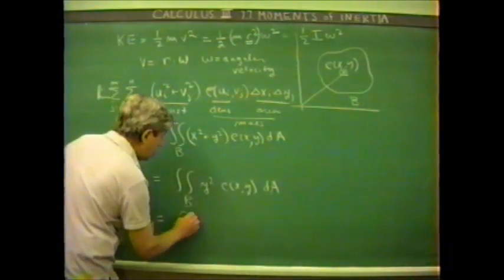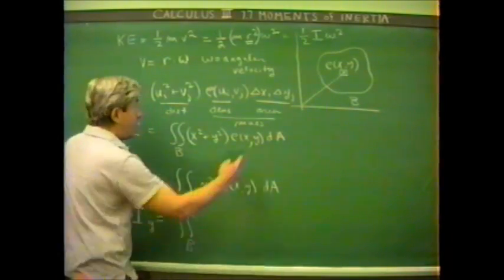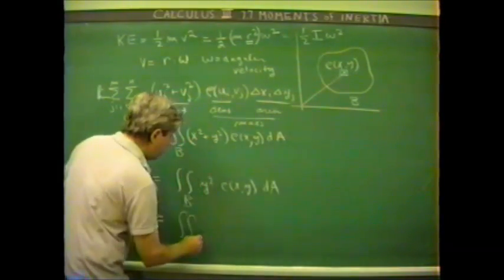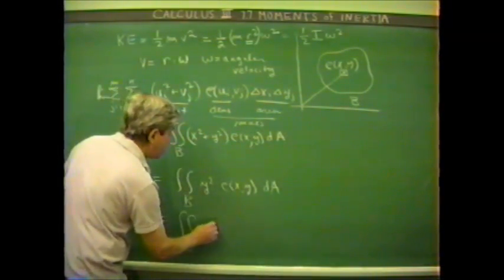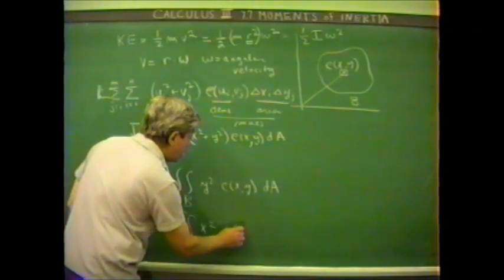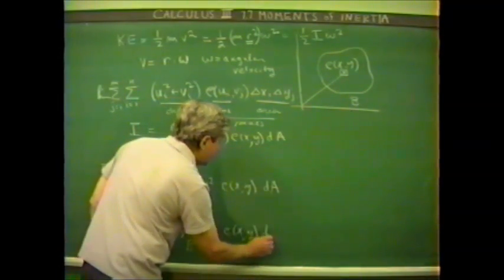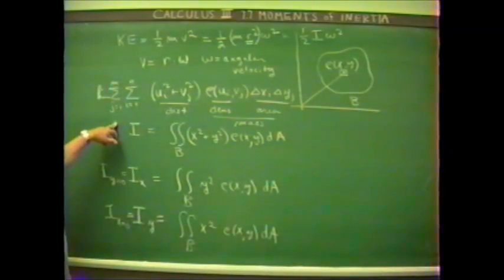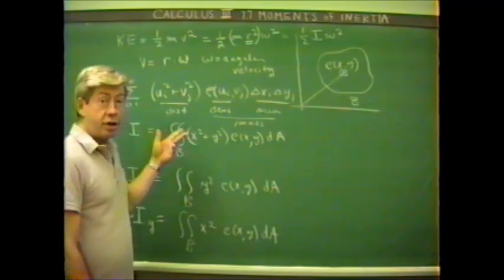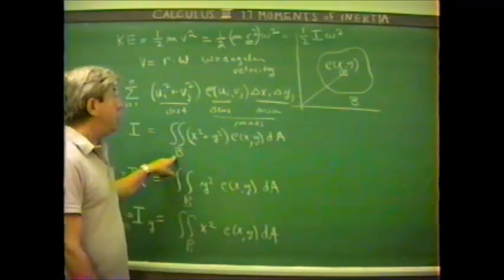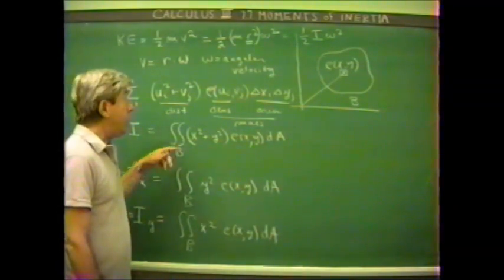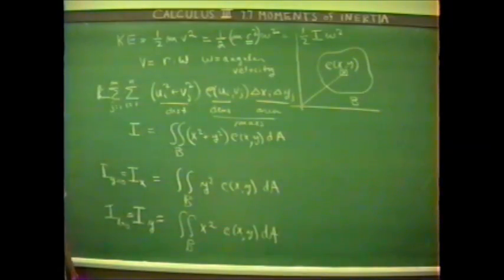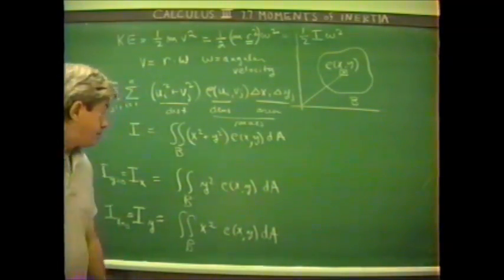This is going to be the double integral over B. We now want the y-axis here, so we take the distance of the y-axis, which is x, and square it, rho of x and y, integrate with respect to area over the region B. And so moments of inertia then involve integrals, and if you know rho, the integrals are simple, straightforward to calculate over the region B, which describes the particular shape of the lamina.